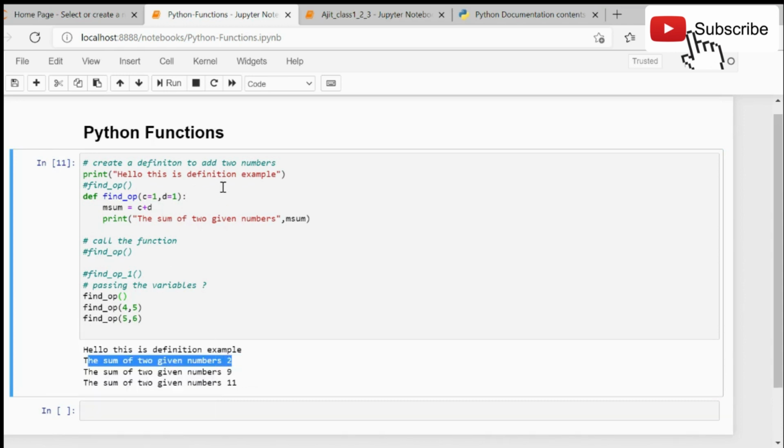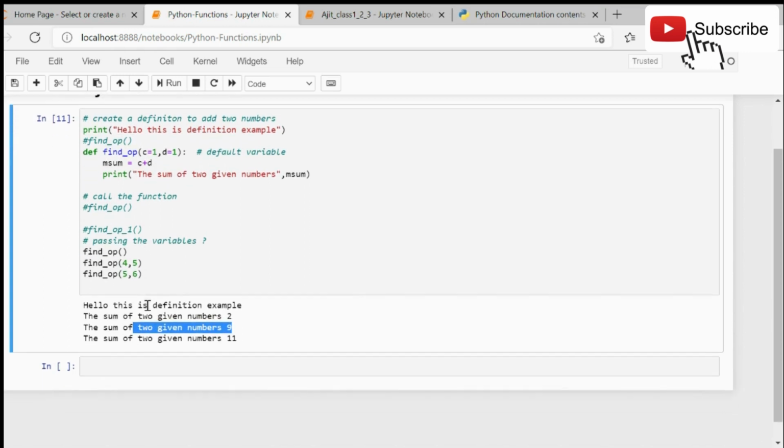Because now I have declared this line with certain default variables, which means that if you're not passing anything to me, then I will take my default value. C equals 1 is my default value, and D equals 1 is my default value. And if you pass something, like I'm doing in the second call, 4 is being passed and then 5 is being passed, then C and D will be replaced with 4 and 5. Understood? This is really interesting.